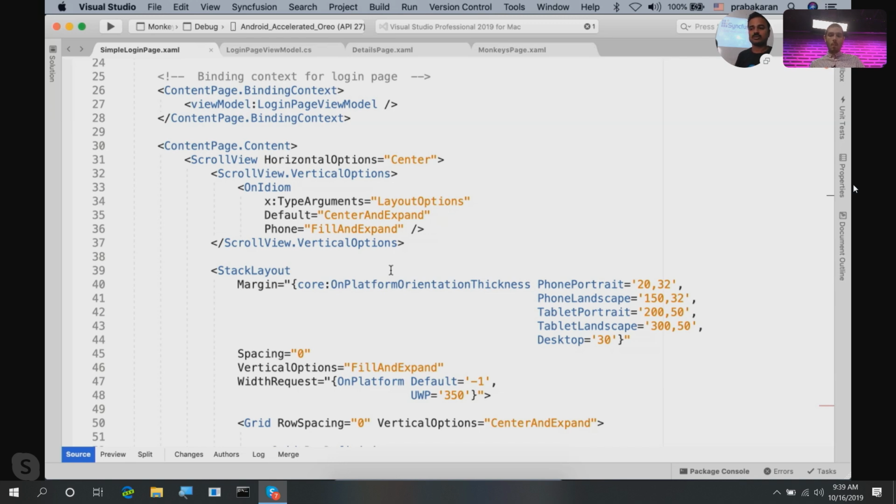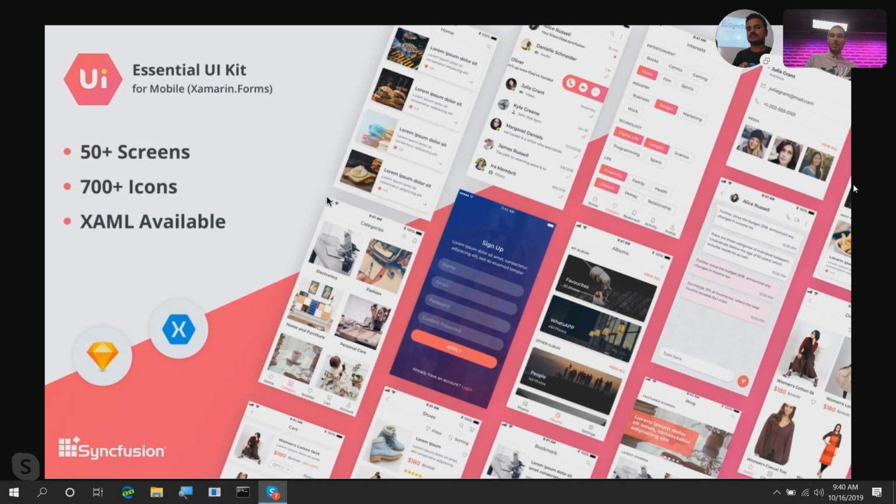Nice. So all you need to do is just add the screens and make your application flow. So that's only needed. So you don't need to worry about any other kind of aspect. You have to make changes in the screen. That's awesome. I love it. Yeah, that's really cool. It has all those different customizations on there. I like it. Yes. So this is what it's all about, Essential Studio.